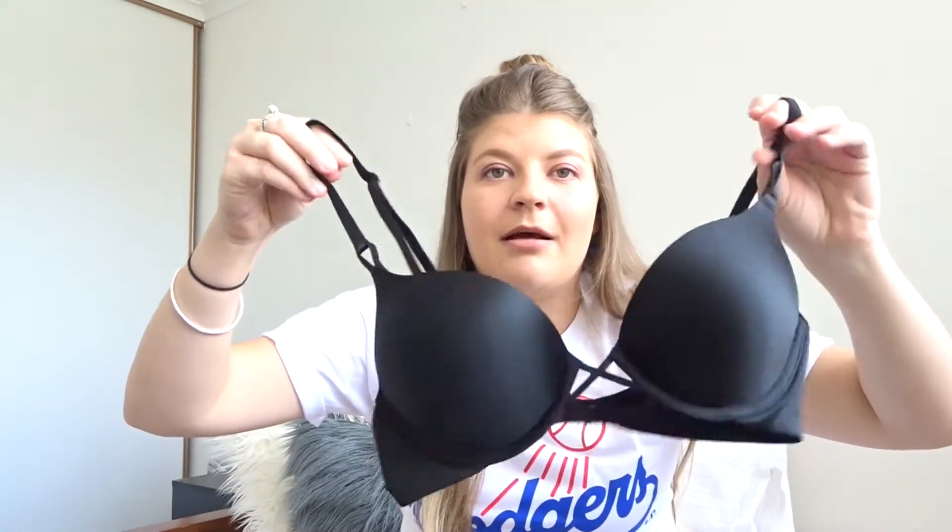I ended up with one of these - it just looks like a plain black t-shirt bra, nothing special. However, this is called the Bombshell Bra. This is the bra that Kylie Jenner claims she wears when everyone says she got a boob job. I personally think Kylie Jenner did get a boob job, but I also think she's wearing this bra. I'm technically quite flat-chested - many of you know this, I'm not ashamed of it, I talk about it in my regular day life - and I'm quite open about that.